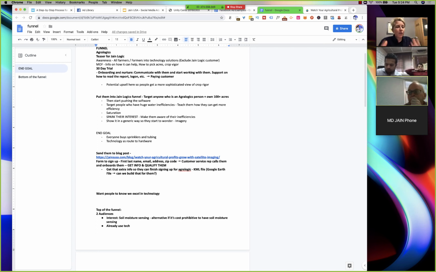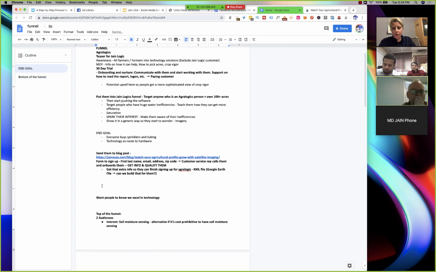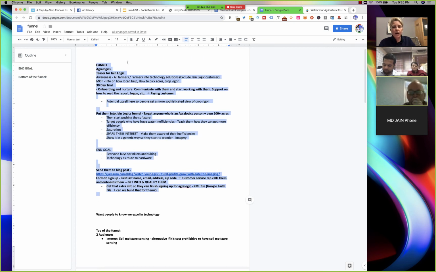If you're up for it, maybe over the next week we can keep working in tandem, maybe via email or whatever. The next step would be that I'll turn this into a nice Google Doc where we have a funnel, and I'll put some numbers to it so we can say, here's the amount that we expect to convert people, and here's the next step, so we can see it laid out really clearly.